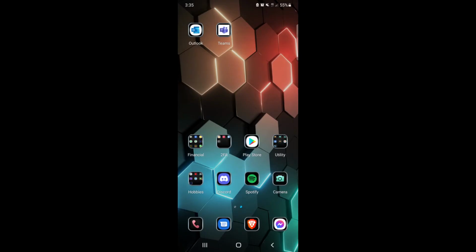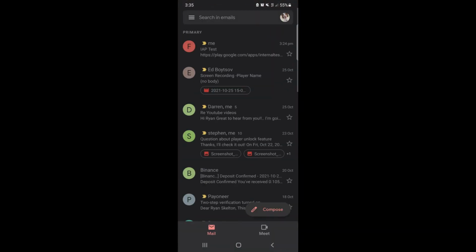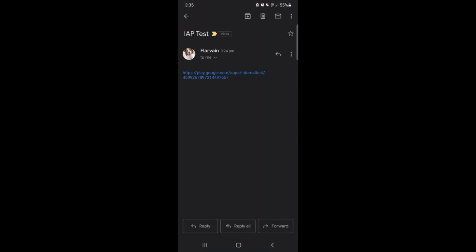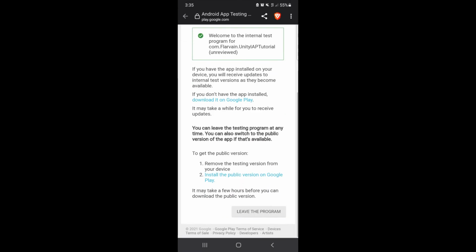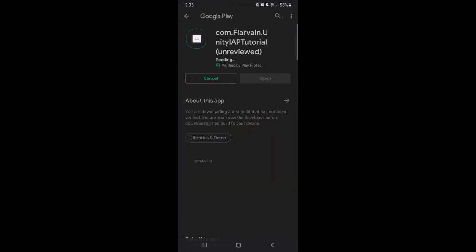So I just wanted to demonstrate the last part of this, which is using this app on your phone and showing that it works. I ended up sending this to myself, and when I open it up, I've joined the program, but I'm going to download it on Google Play. I'll hit install. It's finished installing, hit open, and I'll flick this sideways so it looks a little better. I can see I've got my game here.